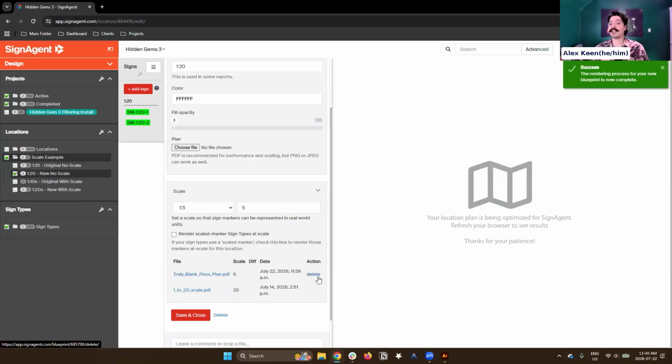This is another piece that came out of this: the ability to delete old floor plans. Now, unless something is broken, we don't recommend doing this because it does give you the history of all of the documents that were used in the system, but it is basically an undo button. If you do something and it looks wrong, we're not in trouble. We can always just go and remove that plan.